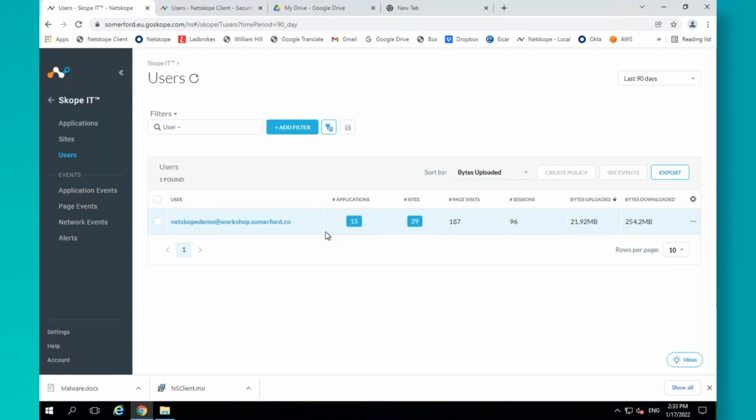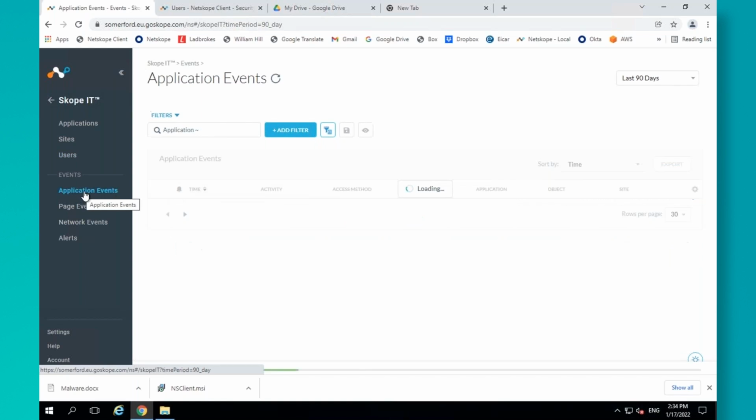So if I go into Google and I was to suddenly download 1 terabyte of information, should I be? Why am I doing that? Am I leaving the company soon? And therefore I'm stealing all my business contacts and all my resources to put onto a personal drive to use in my next company. So it's always good to see exactly who is doing what when it comes to transferring information.